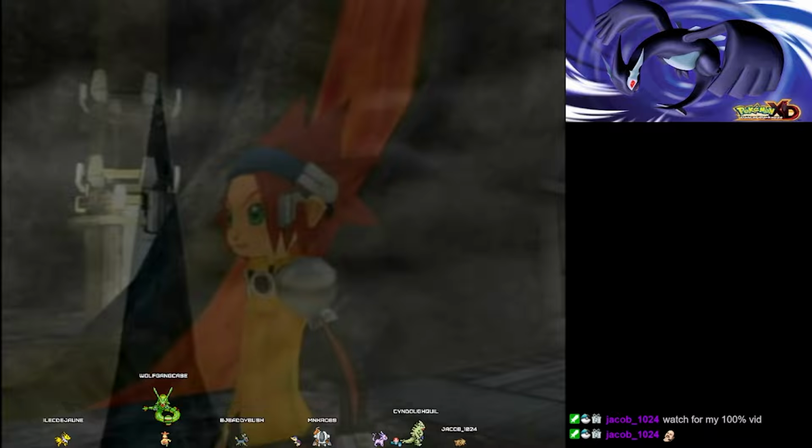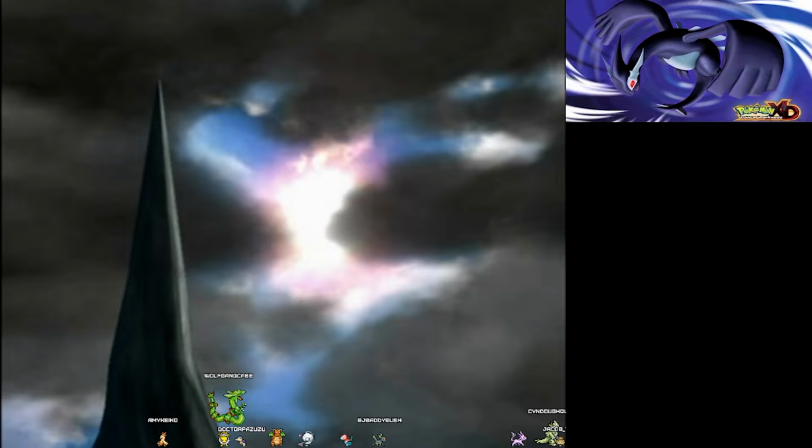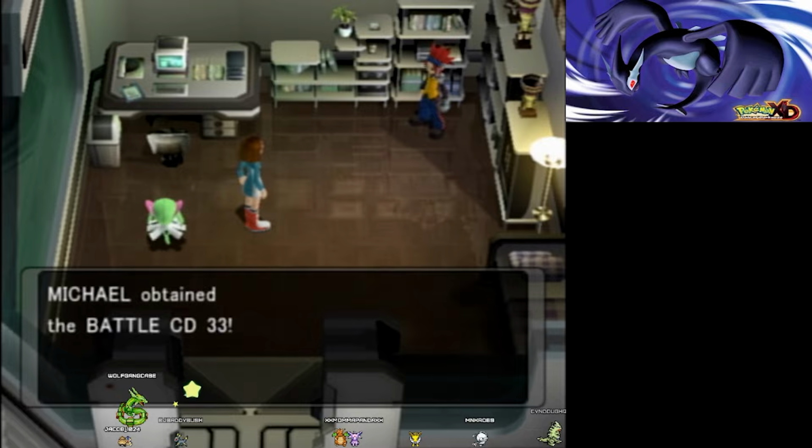But we are not finished just yet. Back at the lab, we receive an email from Egan inviting us to the Ore Colosseum. We grab Battle CD 33 and head outside to meet with Egan and do battle. After defeating Egan, we have unlocked the Ore Colosseum.